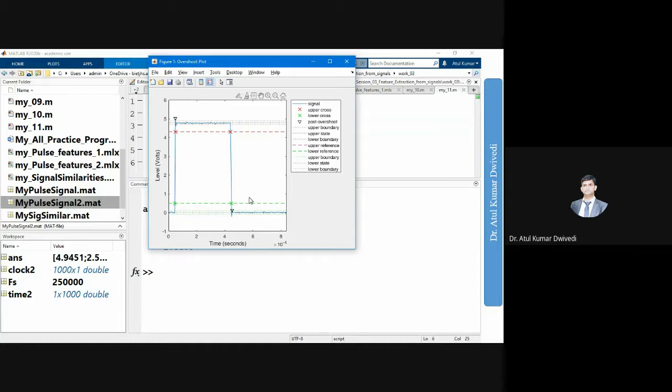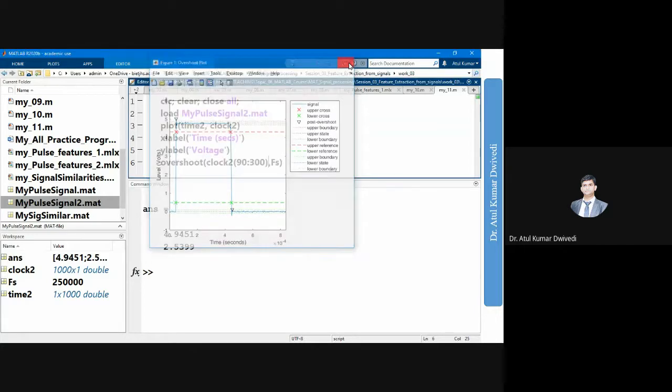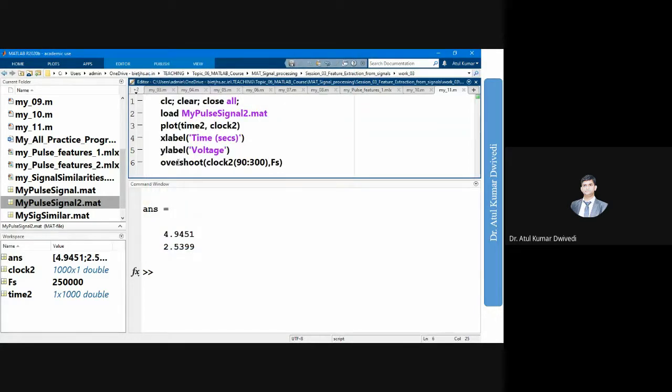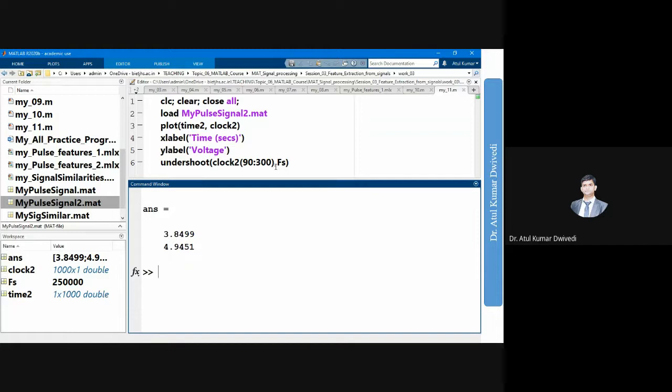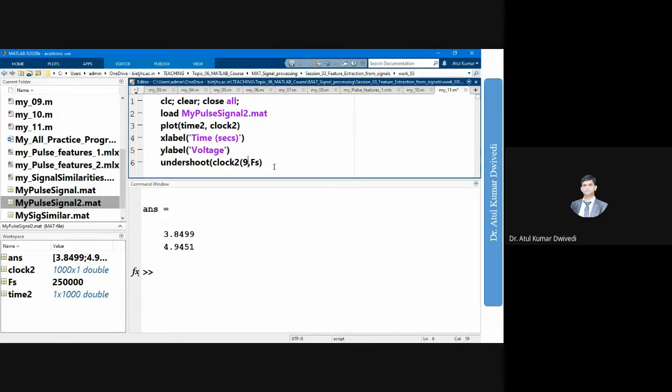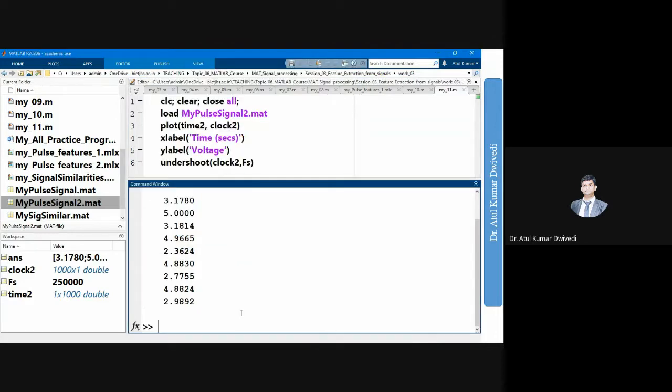Similar to overshoot, we can also calculate the undershoot value of a signal. Just undershoot. So the undershoot of the signal can also be calculated. We can calculate all the undershoots in the signal by not specifying any value, and we can calculate a particular undershoot by specifying some value.